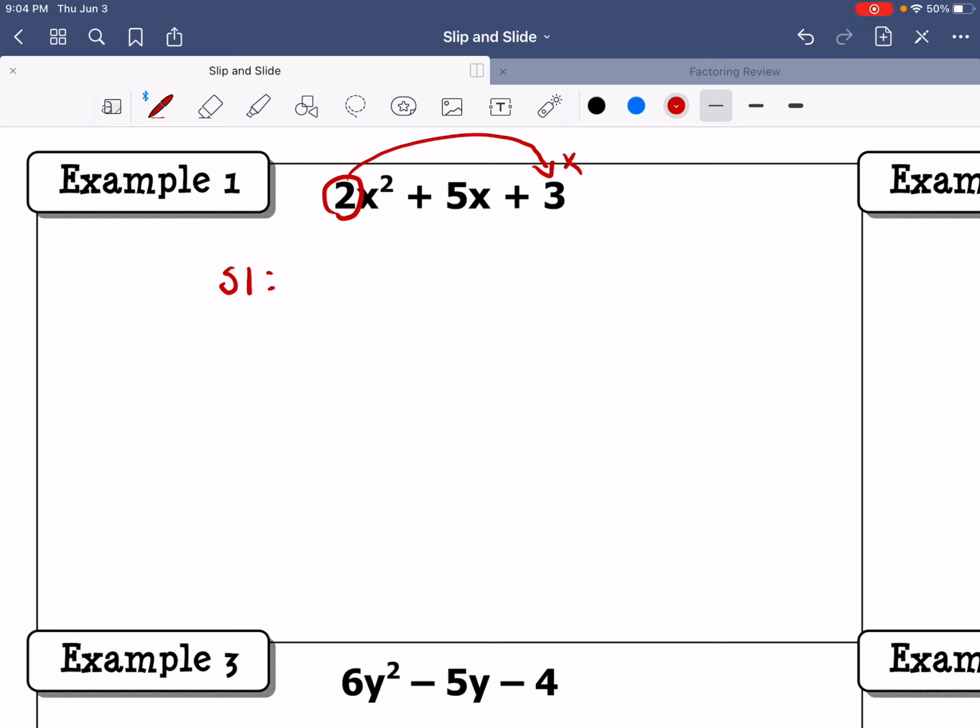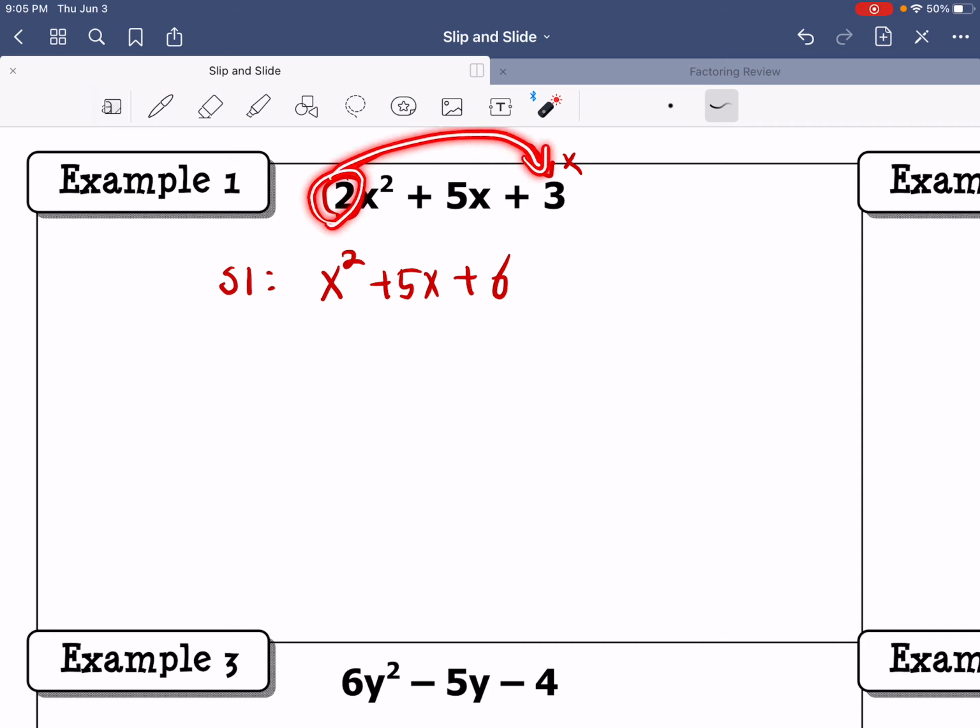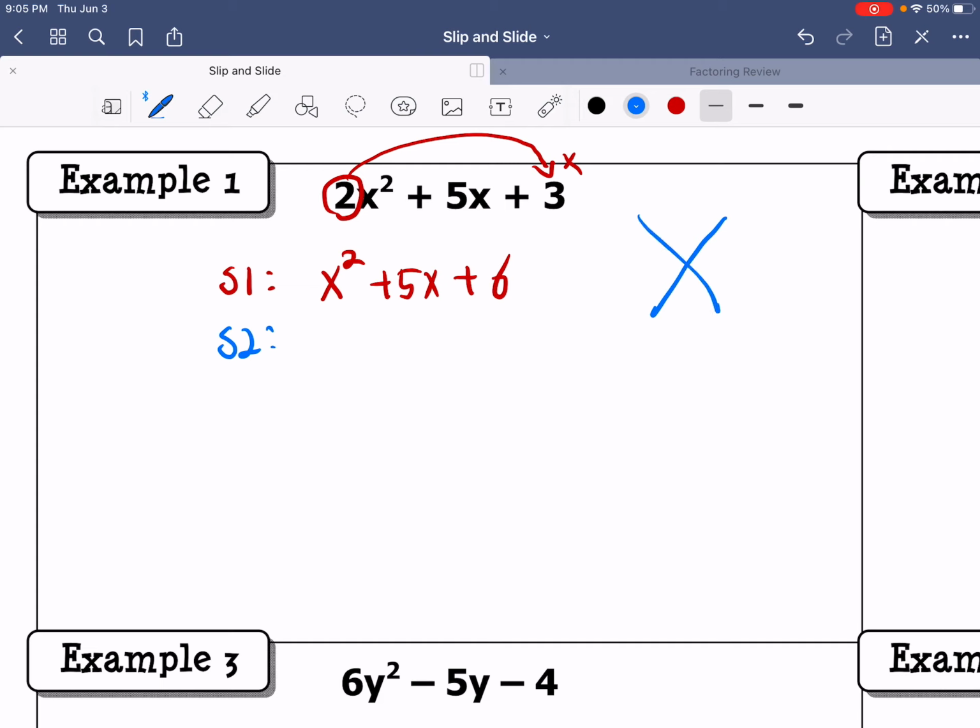So since you moved 2, you will have x squared plus 5x plus 6, which makes sense because these 2 got moved to here and then multiplied, and it became 6, right? And as you can see, this one can be factorable now, right? So let's factor it. I'm gonna put 6 on the top, 5 on the bottom. What's a 2-number combination that can give you this? 3 times 2 can give you 6, and 3 plus 2 can give you 5. So it's gonna be x plus 3 and x plus 2.